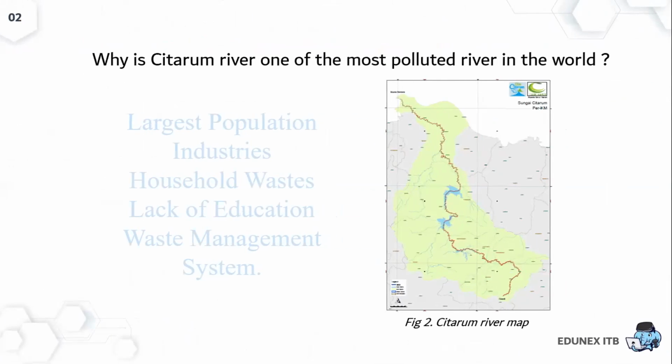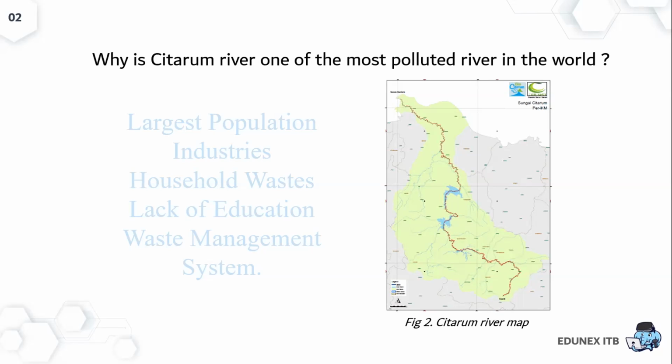So the next question is, why is Citarum River one of the most polluted rivers in the world? Before that, let me tell you what the Citarum River is, how big it is, and why it is very important to people living near the river. As you can see in the picture, the Citarum is the longest and largest river in West Java, running 270 kilometers through thousands of communities to connect the people, villages, and landscape of the most populous province in Indonesia. It supplies food, water, and electricity for 25 million people, irrigating hundreds of thousands of hectares of rice fields and supplying the nation's largest reservoir.